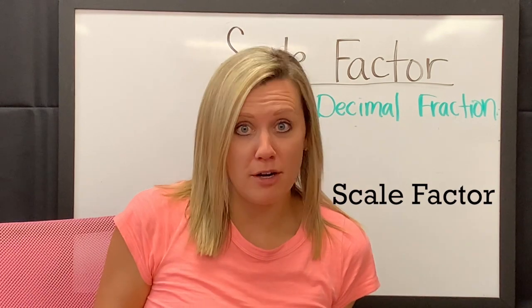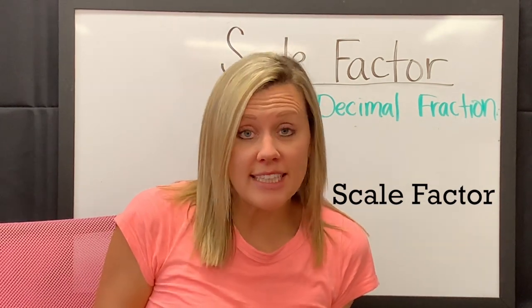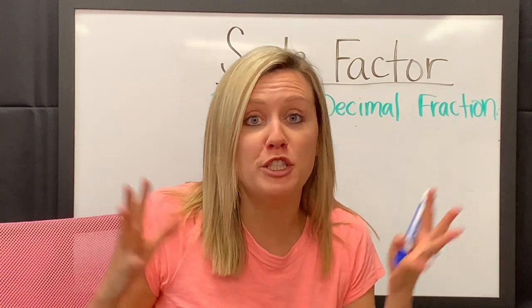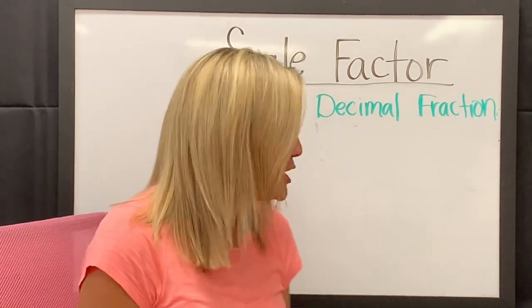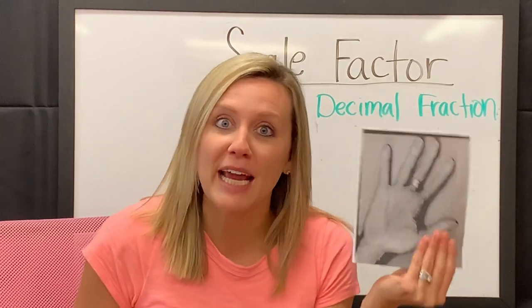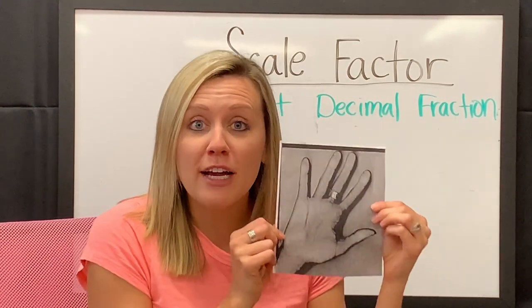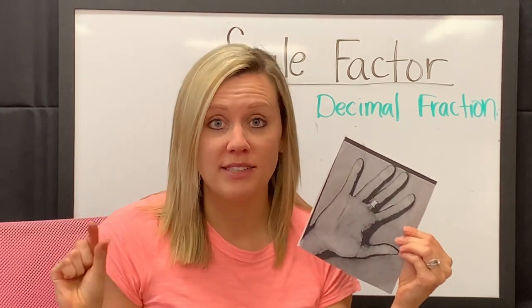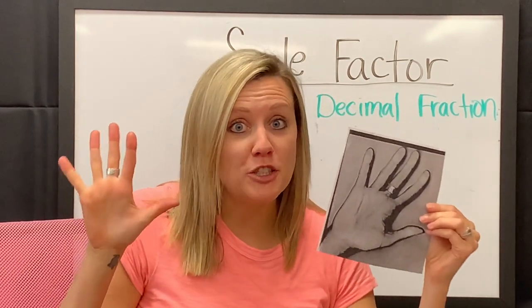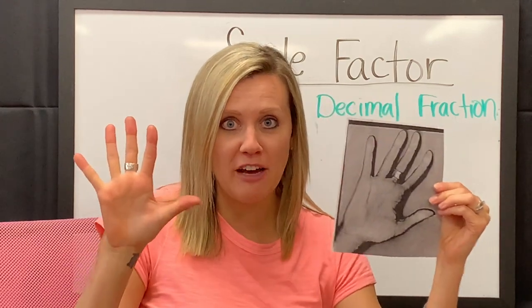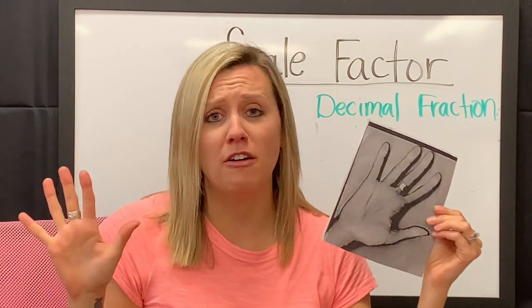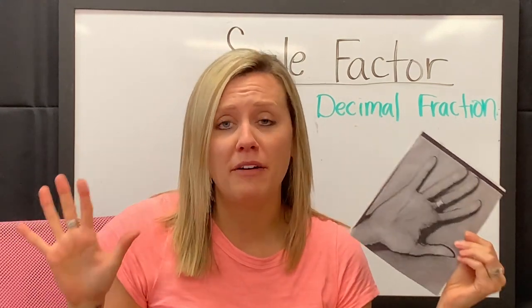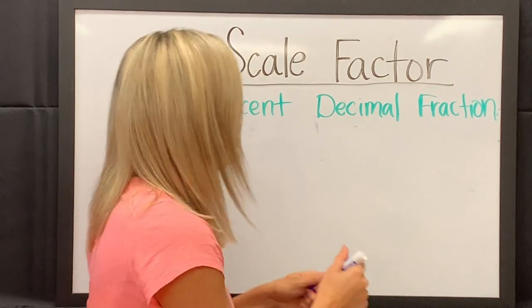So, a scale factor is basically just the number that you would multiply the side lengths by when you're enlarging or reducing a shape. An example of this is I went to the copy machine and decided to make a copy of my hand. In the upper right-hand corner, it read 100%. So what that scale factor did was make an exact copy of my hand. It is the same size, all of my angles are the same, all my finger lengths are the same, everything about it is the same. And that was 100%.